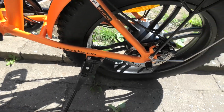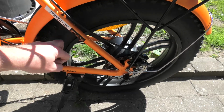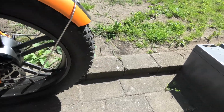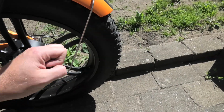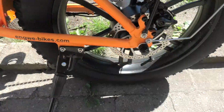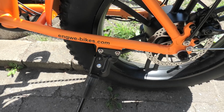I should watch it because I had it at the ocean. I went down and I had it inflated to the right PSI. It says 20 PSI, which is the same as 1.4 bars. So I have put 1.4 bars in here.